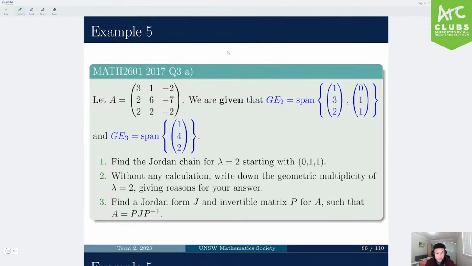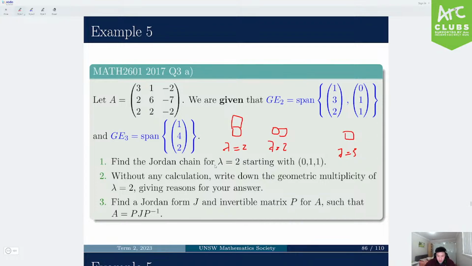Now, currently for our lambda is 2. We have a span of 2 different independent vectors. So we're going to have 2 different cases that could be possible. One is where we have this vertical block here, and the second case is that we have a horizontal 2 blocks. For the case where lambda is 3, that's just going to be a single block here because we just have one independent eigenvector.